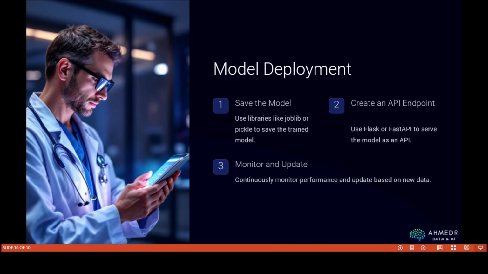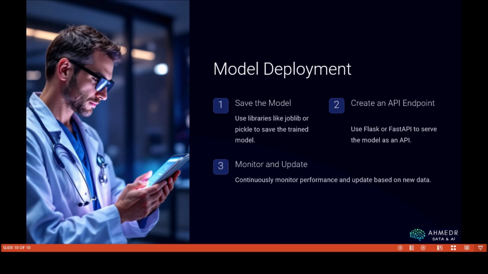The key action involved in deploying a machine learning model is first to save the model. There are key libraries used to help you save a trained model, like Joblib or Pickle.